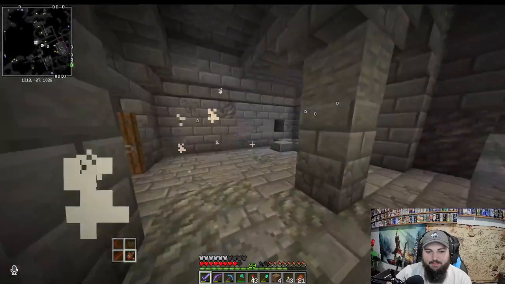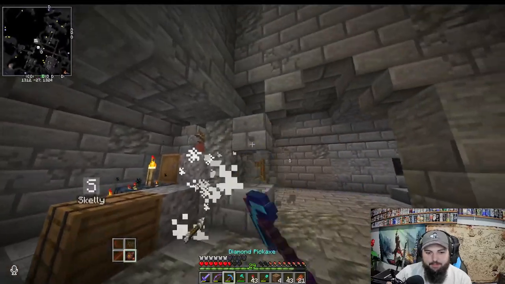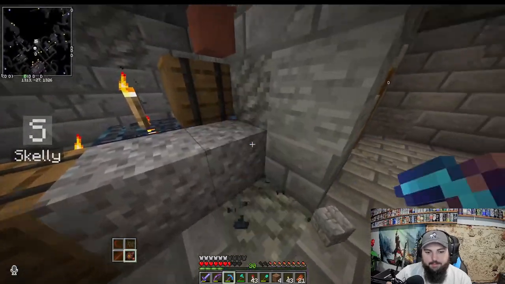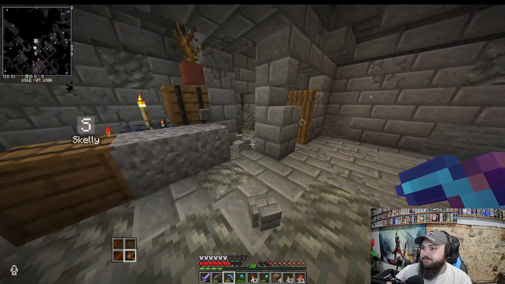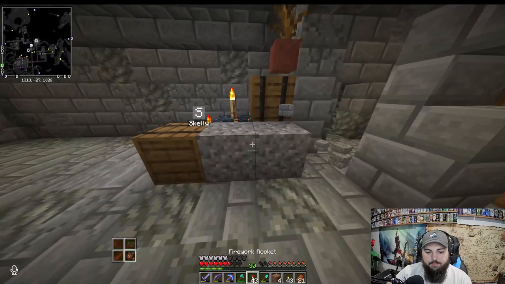Oh, good God. Can you chill out? I would like to build a farm here, so this is not going to do. There you are. We could have had a zombie and a skelly. I just ruined that a little bit. Oh, well. Oh, there were more books in there.